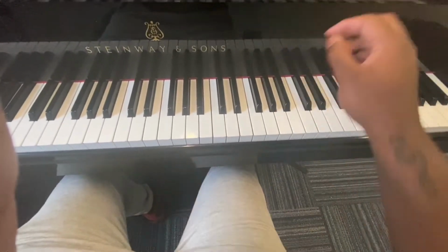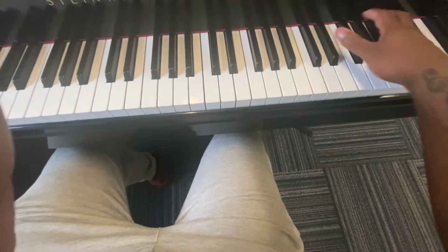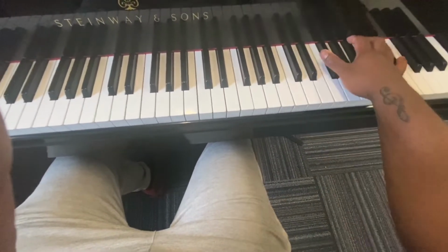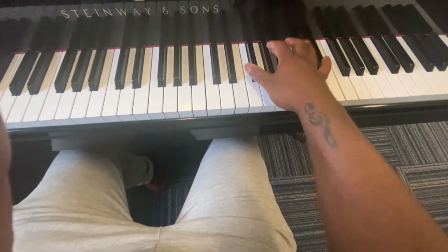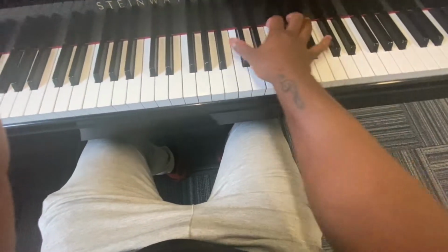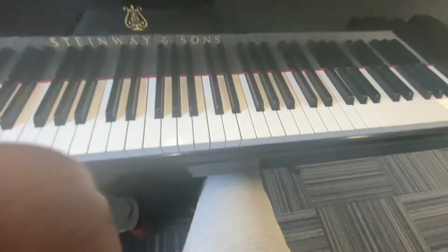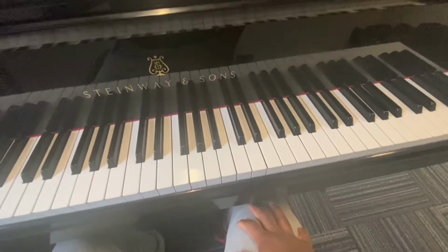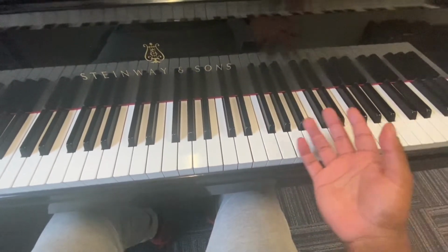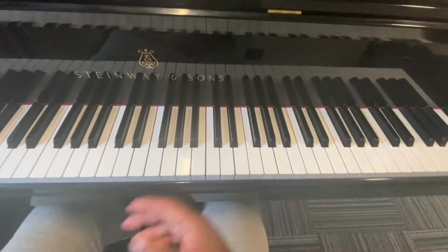So, the trick, like I said before, is to make sure you're going from point A straight to point B. And you practice it slow. That's the key to playing piano. Patience and practicing slow. We live in an age where we want instant gratification. Even me, I have my moments where I'm like, oh, I'm not getting this right away, so I'm super frustrated. But when you really think about it, there's no point of being frustrated and wanting it right away. You have no choice but to do the work. And that also applies to anything and everything in life.